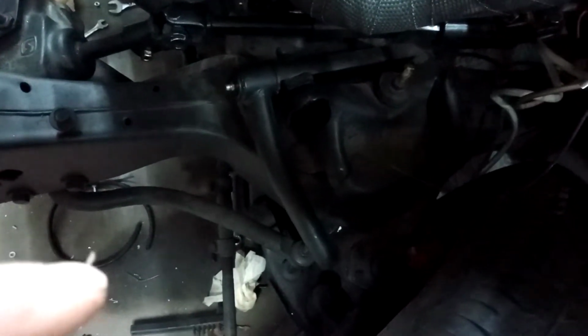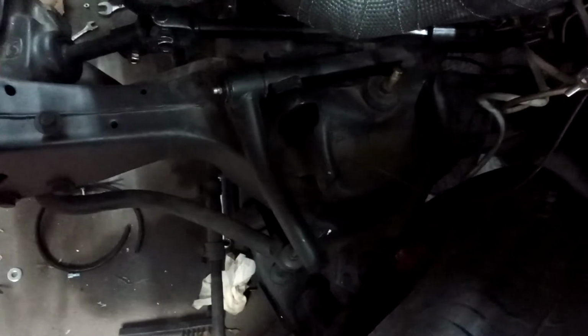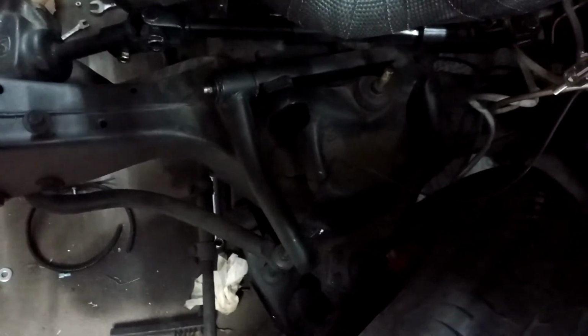And these are the Speedway control arms. I got the chromoly shaft ones with the greasable ends. They're $49 a piece. You do not have to use a tall ball joint. You can use a regular Moog ball joint. I got some tubular lowers to go in it from Spohn, however you pronounce it. They were like $460 something for the set. But I messed up and ordered the red ones and not the black ones, so I don't know if I'm going to paint them or not.